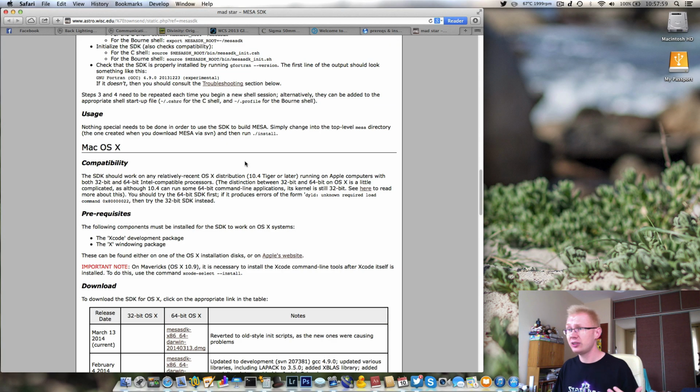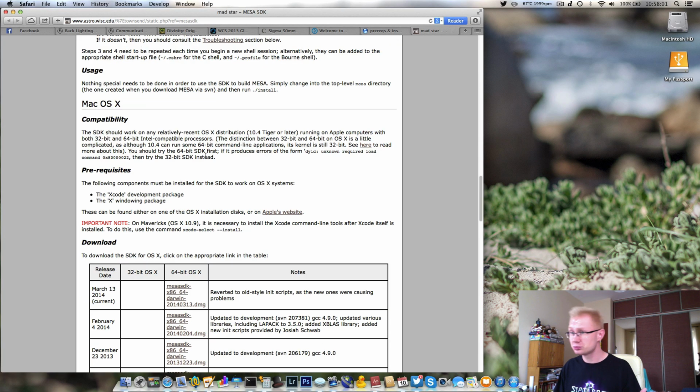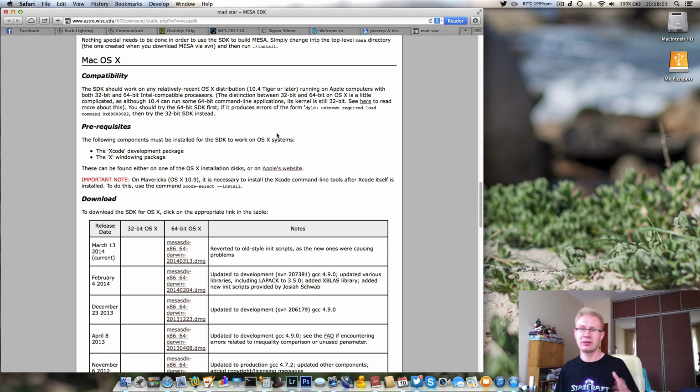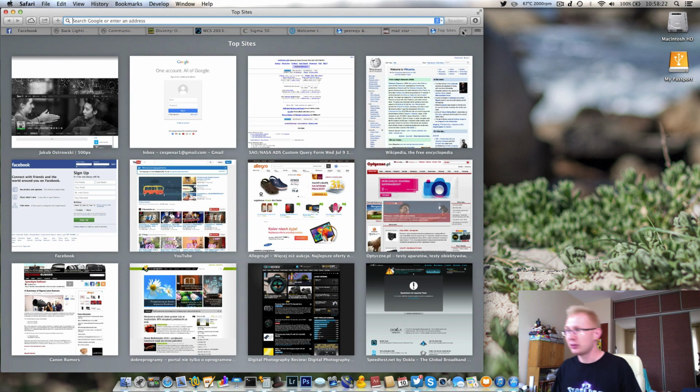So if you're on OS X, you also have some prerequisites for the SDKs. So the first thing is, of course, you need OS X 10.6.8 at least. And you need two things. You need the X windowing package, which is the XQuartz project.